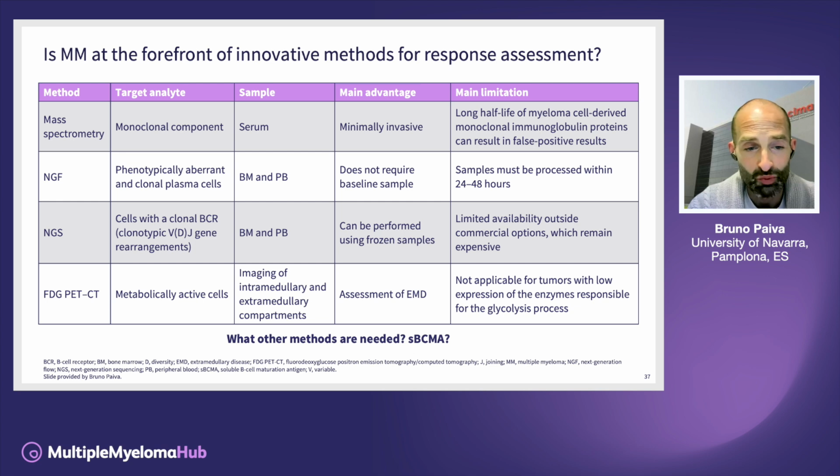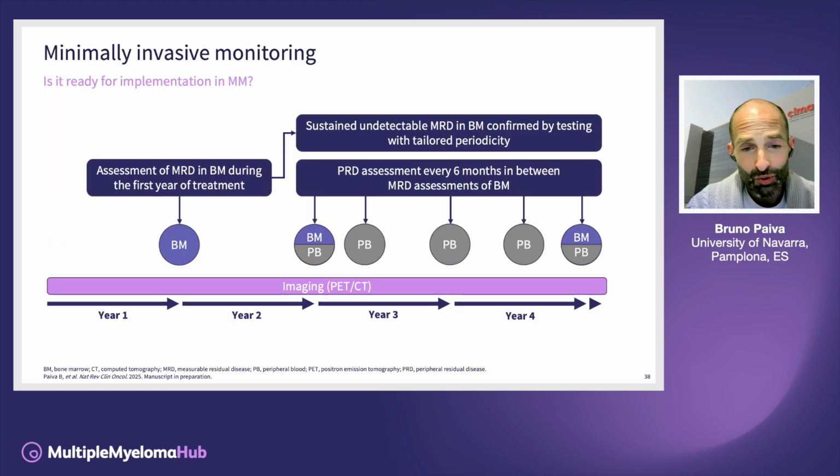And my question is whether or not the panel agrees that myeloma is at the forefront of innovative methods for response assessment, and if we need other methods, and if so, what could these be? For example, soluble BCMA. Another important question is whether or not myeloma is ready for minimally invasive monitoring.